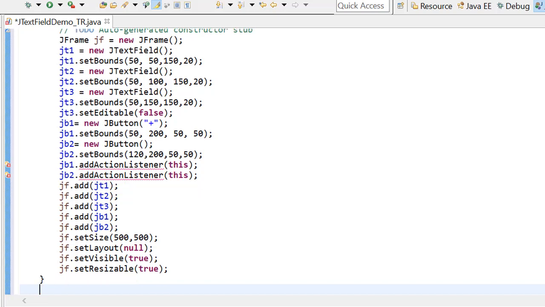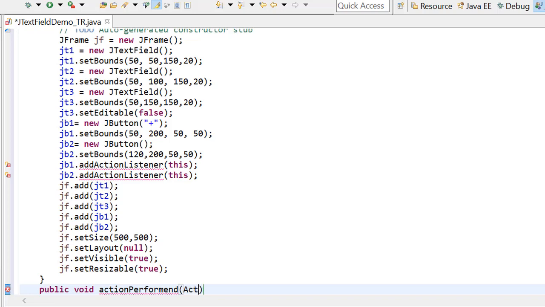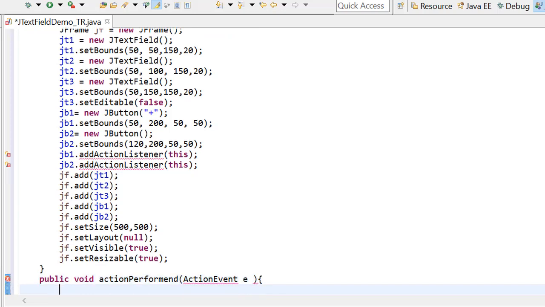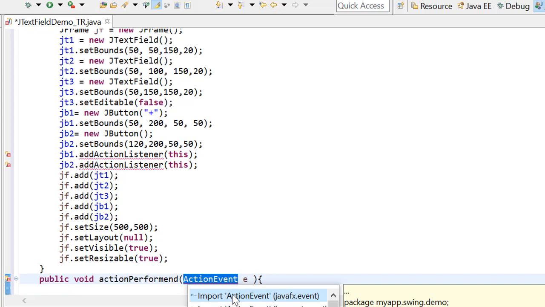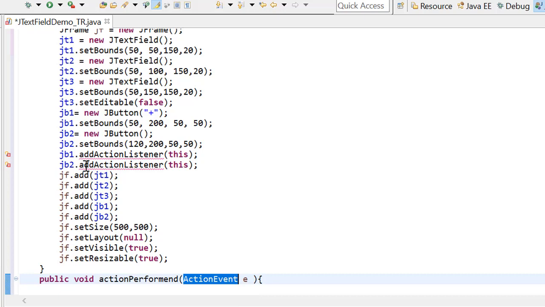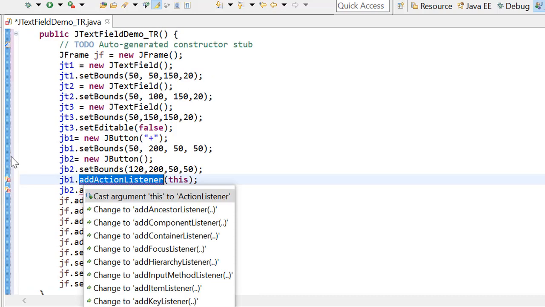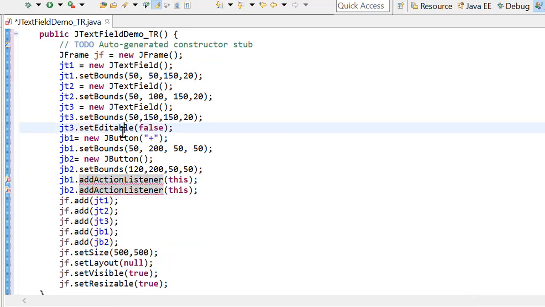Now next what we need to do is implement the actionPerformed method. So for that, let's create our public void actionPerformed method. Including the action event handling here, this will show an error because we have not imported our class, ActionEvent.